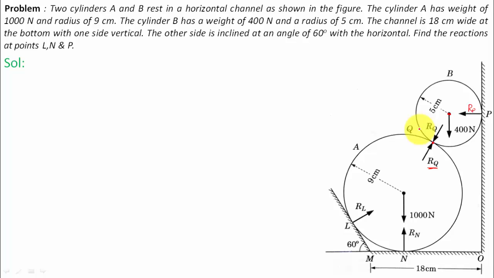And let me tell you, we are going to solve this problem with the help of Lami's theorem. When you speak of Lami's theorem, we have to work with forces and the angles between them. And hence, it is our responsibility right now to work out all different sorts of angles in this particular figure. For that to happen, I'll do a little construction. Please watch this carefully. This is what I'm going to do. Now, initially to start off, I'm going to be calculating this angle. Let us say that this angle is represented by theta.